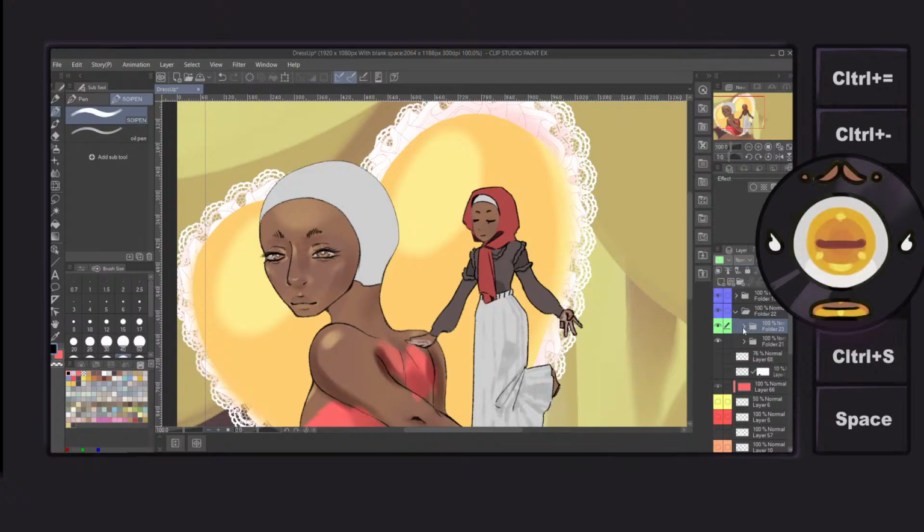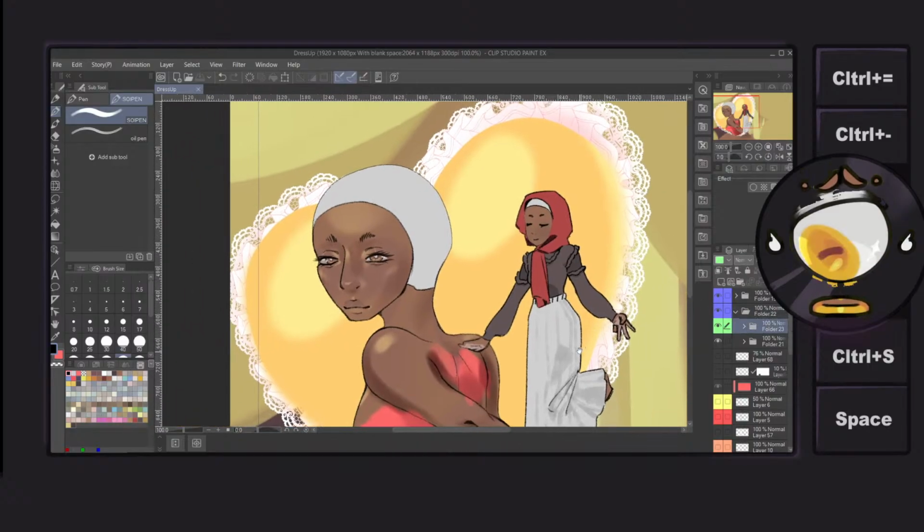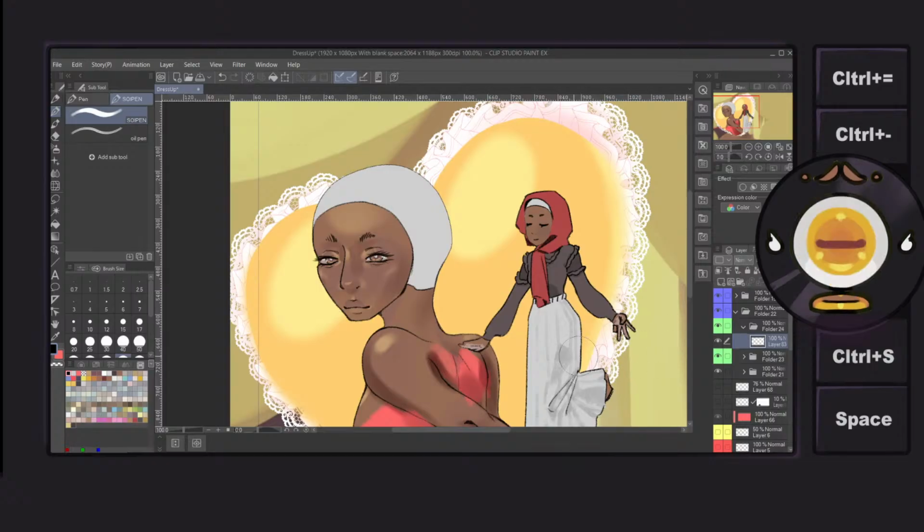And I'll make it green, as is our color coding for the clothes. There we go. New green layer. This one's for the red scarf.